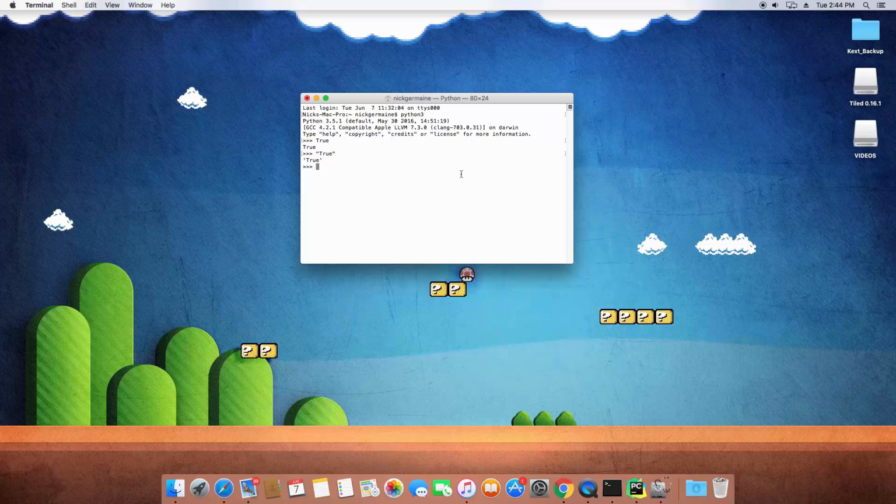So let's type 5 equals 5. That's true. Now, when you're comparing two objects and you're checking if they're equal to each other, you can't type that because the single equal sign there is used for a different purpose in programming.